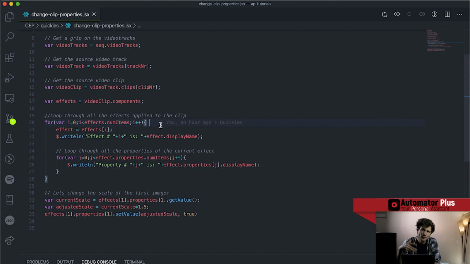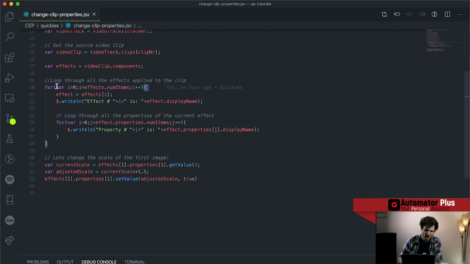Just a quick recap: for loops are used to iterate through things. So we're going to be looping through all of the effects that have been applied to this clip. But then we don't want to just loop over these effects. We actually want to get into each effect and then loop through all the properties within that effect. So that's where our double loop is coming from. For loops usually follow the syntax where we've got some dummy variable, usually i. And you'll see very often if you've got two for loops, the first for loop will be i, the second one j, and if you've got another for loop within there, it's called k. So it's just these little iteration variables.